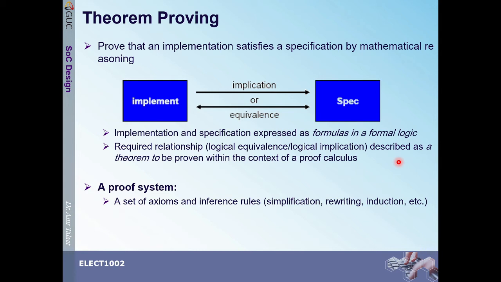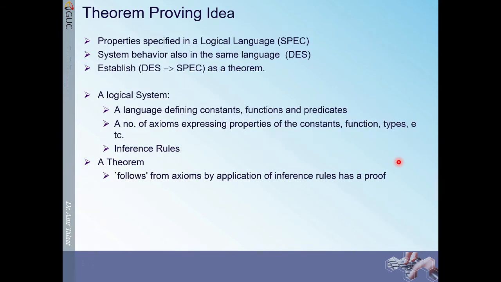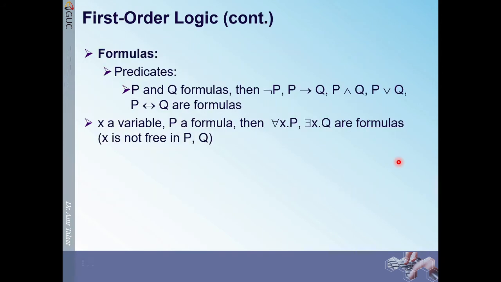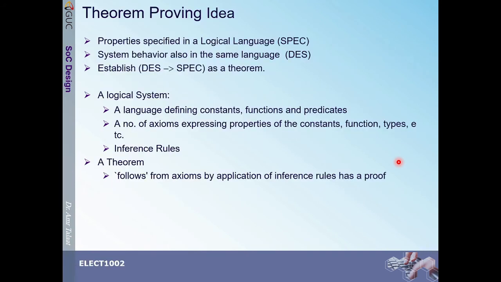What's the advantage of this? If we wrote this for variable n, it's always true. But here is the catch. The catch is that our higher order logic system, as we said, is not complete. So writing this proof can be a little tricky. The idea, very simple, is to define a number of axioms, which we respect and we know are true, and some inference rules, some relations between them, to prove that the description implies the specification, and we establish this theorem.